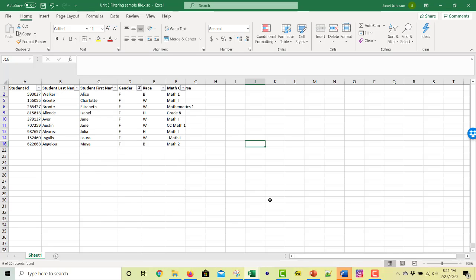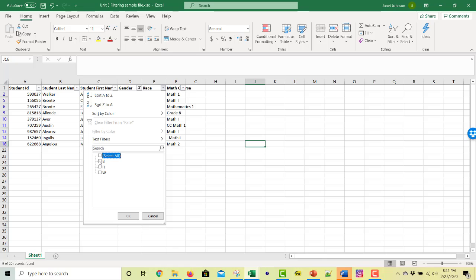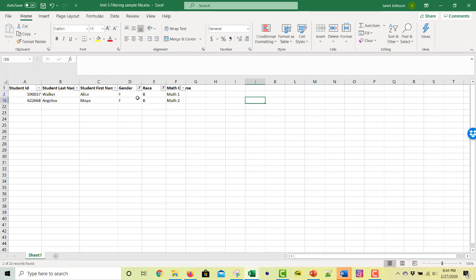Let's say I have this filtered. I filter on female, and I go away and get some coffee, and I come back and I forgot that I filtered on female, and I've got a huge data set that's the entire school. You might have something filtered and not remember, and then filter on something else. And then here you might think, oh, we only have 2 with race B, because you forgot that you filtered on gender. Now this gets dangerous when you've got lots of data and lots of variables. So you should just always be in the habit, before you filter, clear the filters.